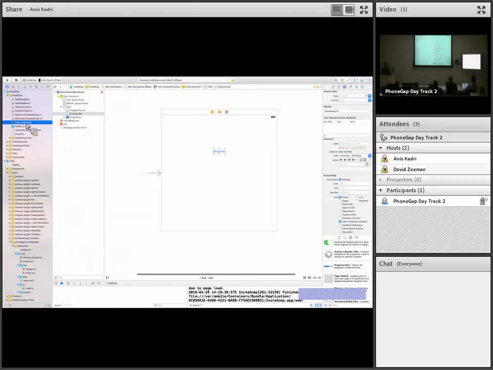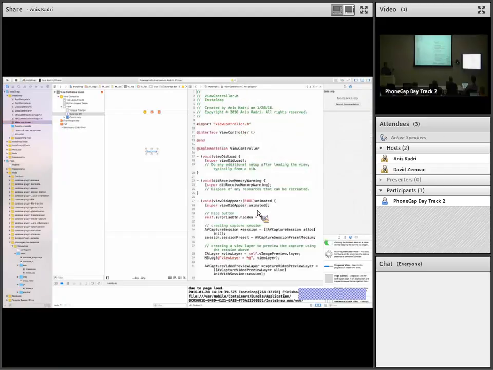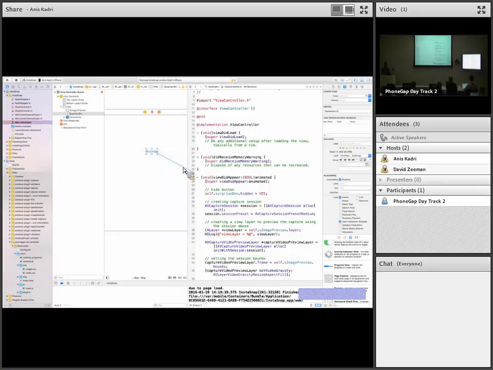The way we do that is by using this thing, which is part of Cordova View Controller, called plugin objects, and it's basically all the Cordova plugins that were instantiated. In this case, our plugin is called My Custom Camera Plugin. You just give it a string, and it will find it for you and give you an instance of it. Once you get an instance of it, all you have to do is call the method that you want to call, surprise.